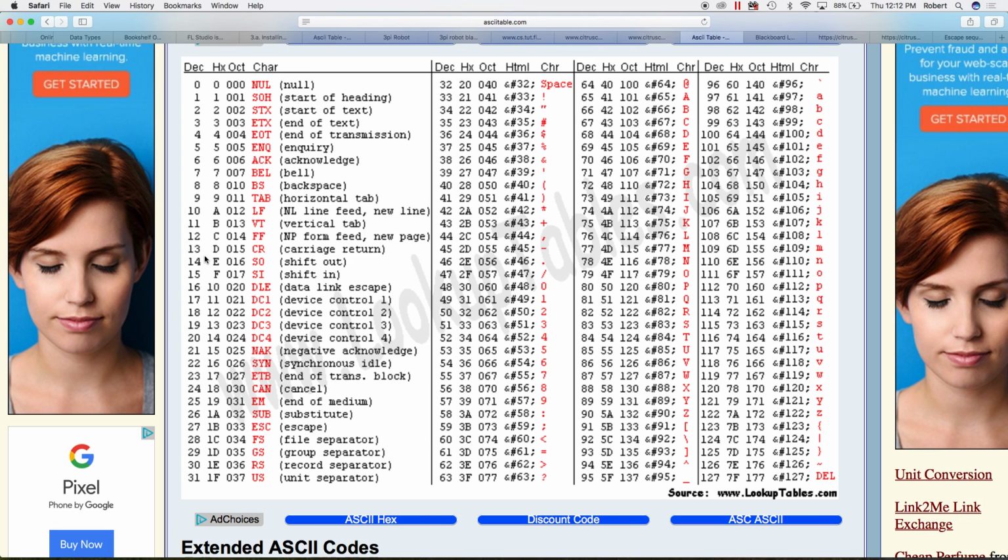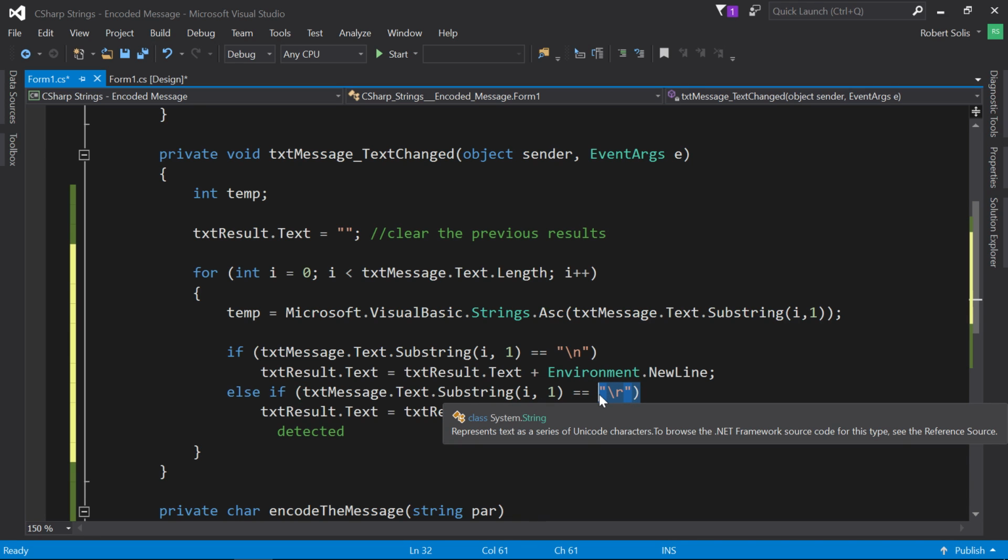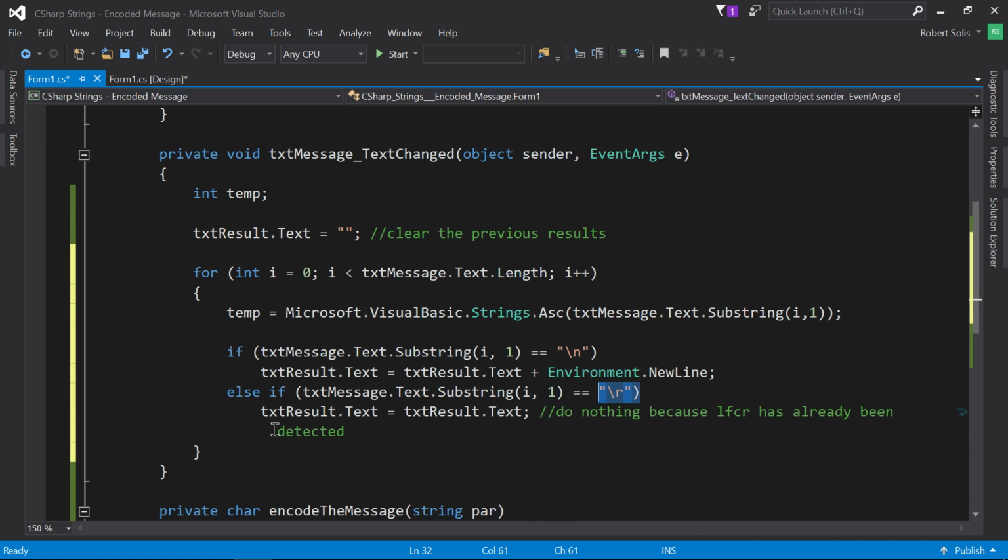Okay, so I got the \r, but did I get the \n? See, so you got to flush the keyboard buffer. So the first time around, if you pick up a \n, treat that as a new line for your text box. But we also have that \r that's in the buffer. We got to get rid of that. So I just simply allow the text box to be assigned to itself, but the counter increments one more.